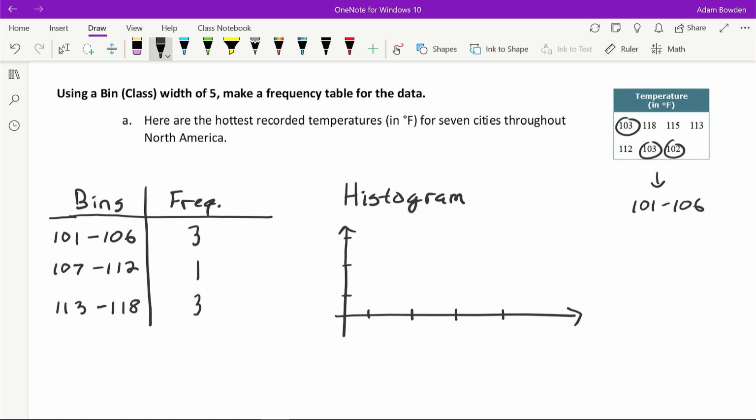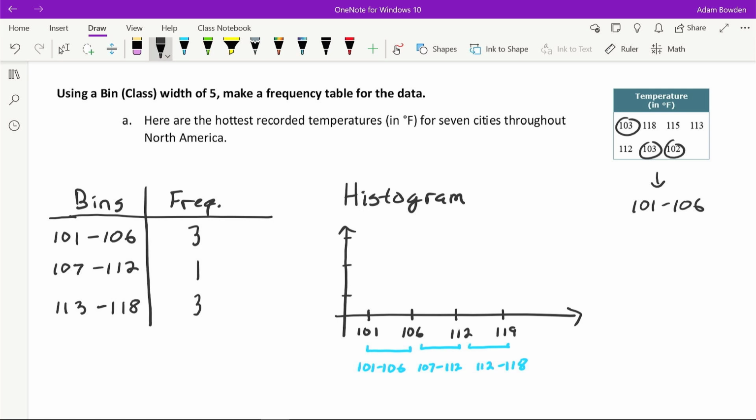Now to set up a histogram here, we have to set up the values along the horizontal axis, so starting from like 101 to 106 to 112, and then I'm actually going to make it look just slightly different here at the end. I'm going to put 119 here at the end, just to have the understanding of what numbers fall inside each of these areas on the horizontal axis. So this first part would be for counting up the numbers between 101 to 106, and then the second would be the numbers from 107 to 112, and then the next one would be the numbers from 112 to 118.